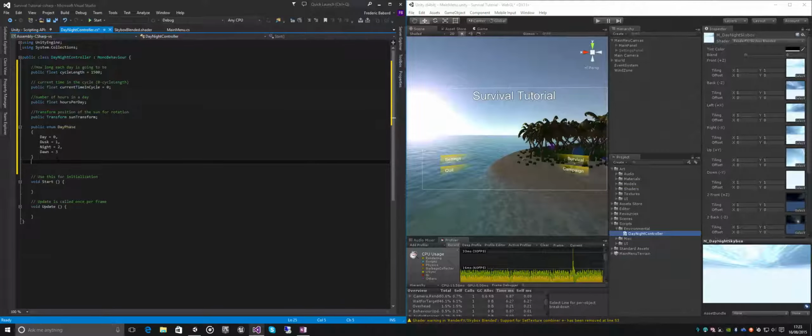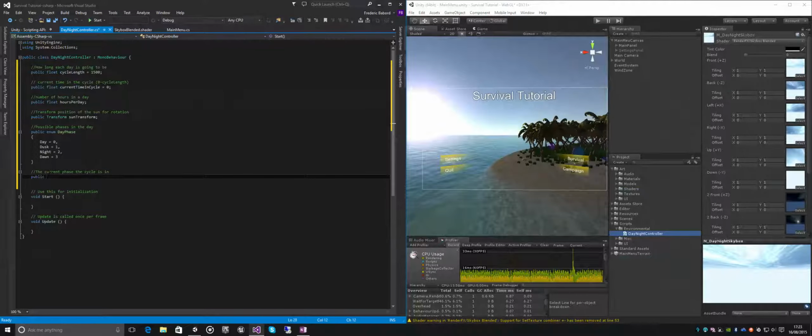So we're now going to have the possible phases in the day. We are now going to create a variable, the current phase the cycle is in, and this is going to be a public day phase, current phase.